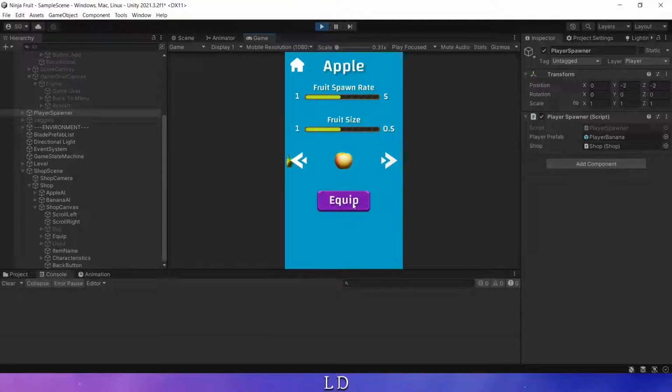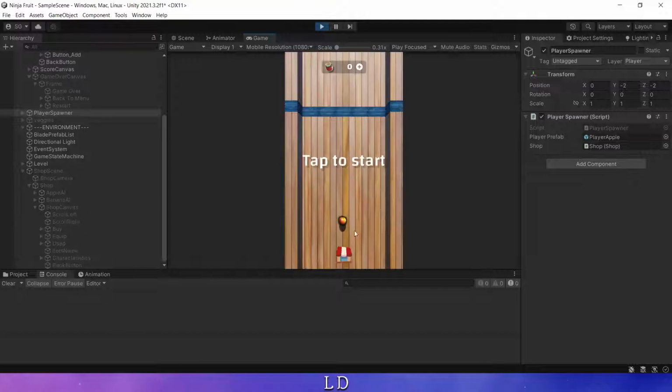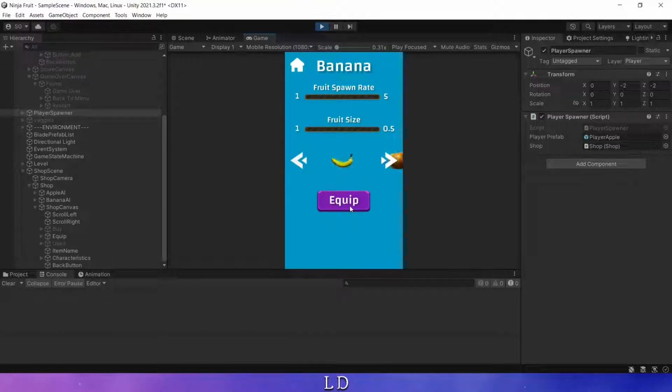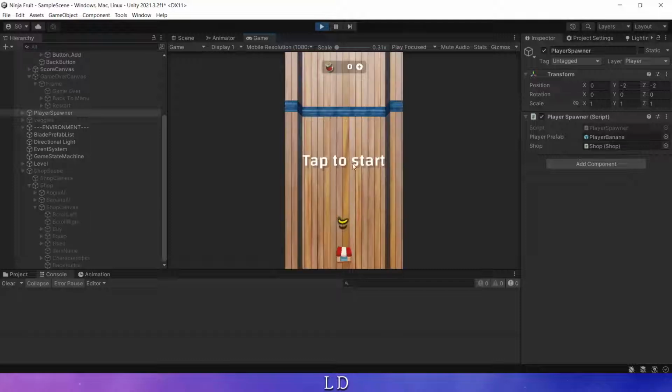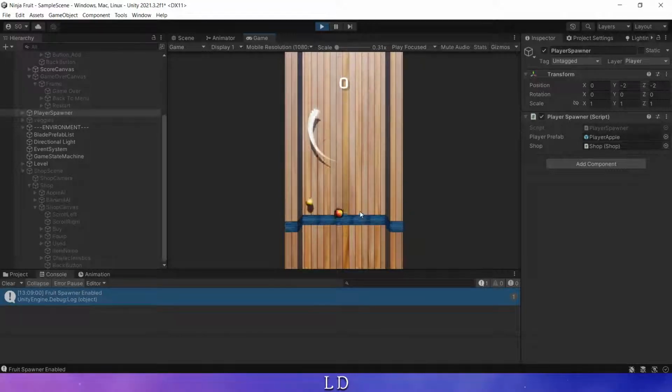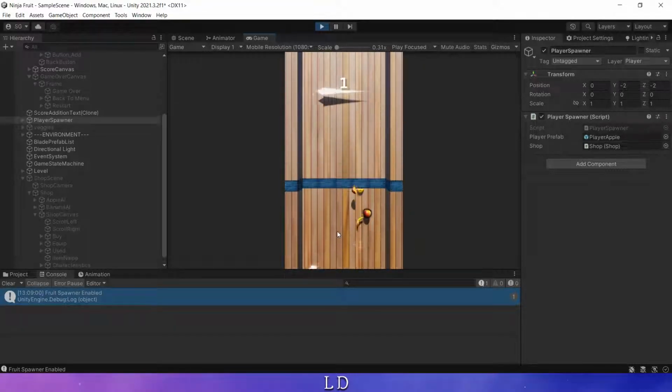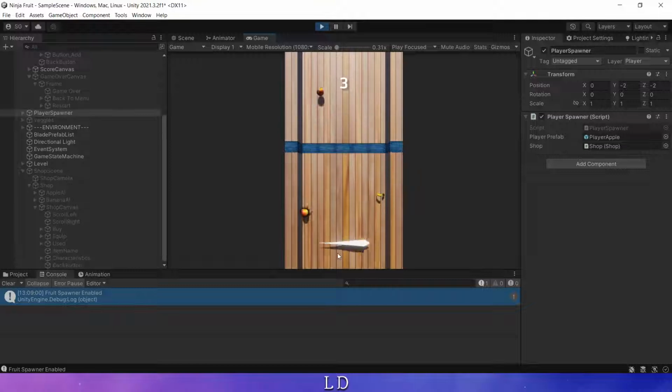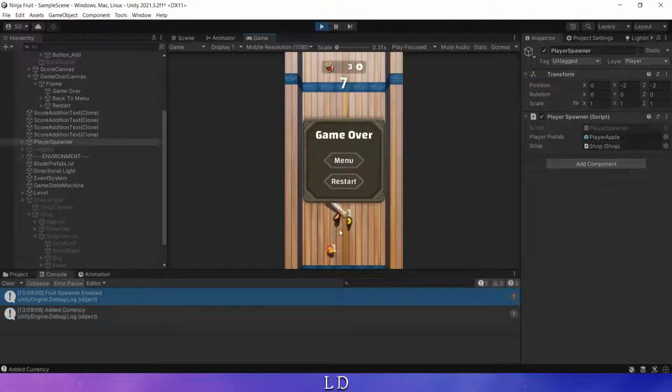I mean, that's correct in this case. We press equip. Now we change the player prefab, and also we changed it here. But now we press equip here, it also changed, and it's all good. And it doesn't matter what we play because, well, it just works. Did it just not cut through the player, or am I? Oh no. Look at that.